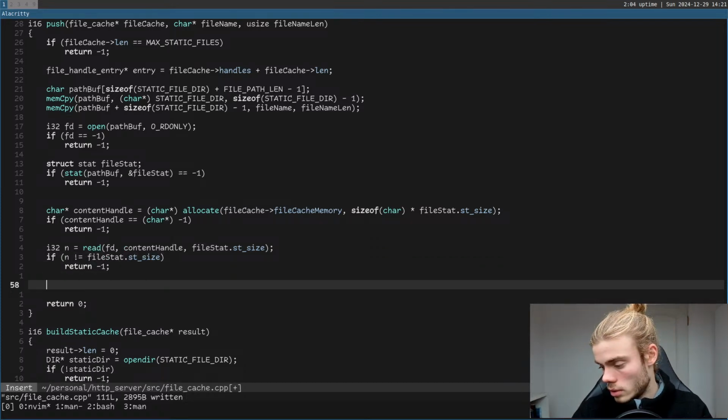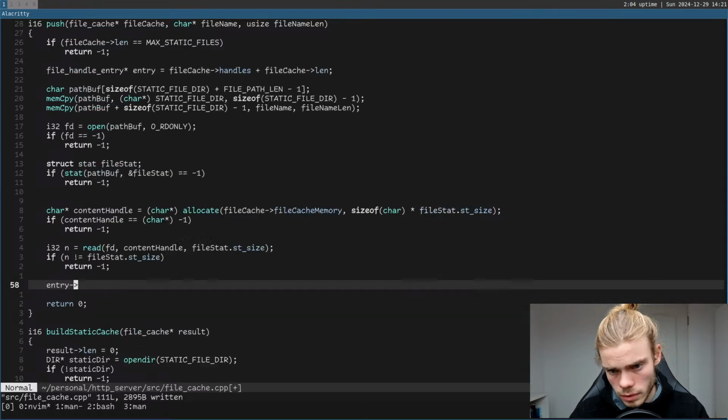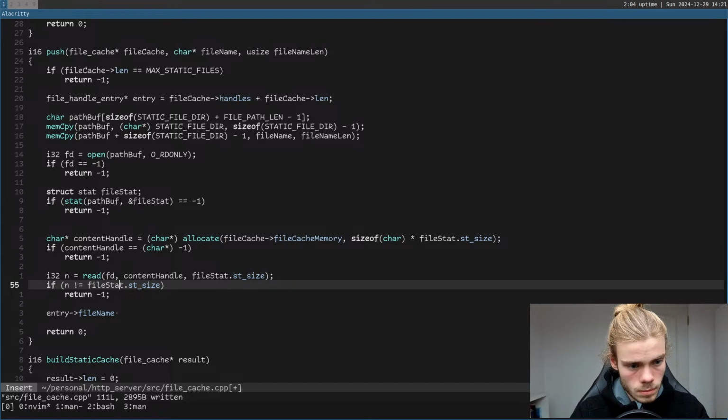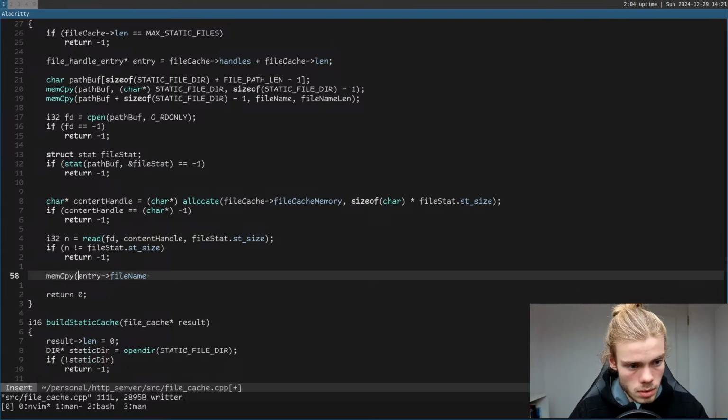So here we can say star entry, new entry. Don't know which fields were there. File name. We say memcpy into this the file name with the file name length.